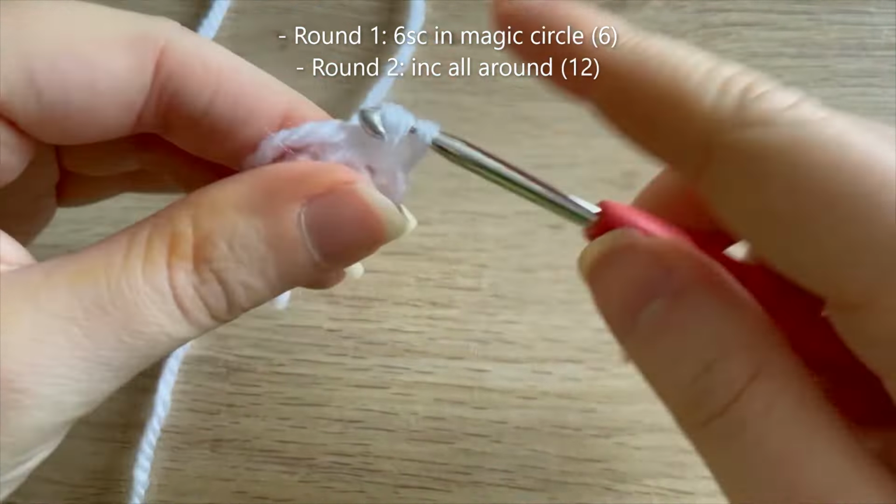Round 22, 5 single crochet decrease, repeat 5 more times to get you down to 36. Round 23, 4 single crochet decrease, repeat 5 more times to get you down to 30. Then round 24, 3 single crochet decrease, repeat 5 more times to get you down to 24. At that point, we're going to then just cut our yarn, and then our head is going to be ready for sewing onto the body when we've completed that. So I'll meet you at the end of round 24 and show you what to do next.